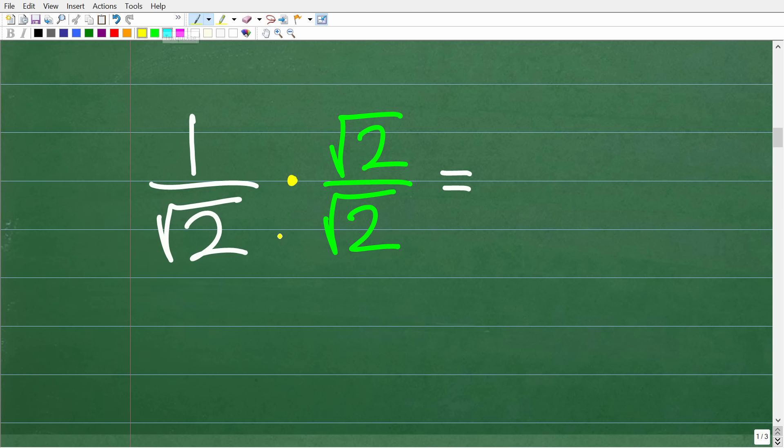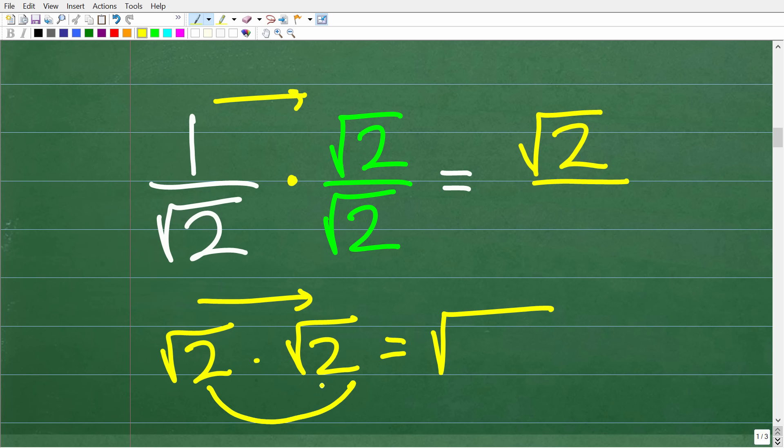Let's see how this works. When you are multiplying fractions, you multiply the respective numerators and denominators. One times the square root of two is simply the square root of two. And the square root of two times the square root of two is what? When we're multiplying square roots, we simply multiply the numbers underneath the square roots and put it under one big square root. The square root of two times the square root of two is equal to the square root of two times two, which is equal to the square root of four. What is the square root of four? That is two.